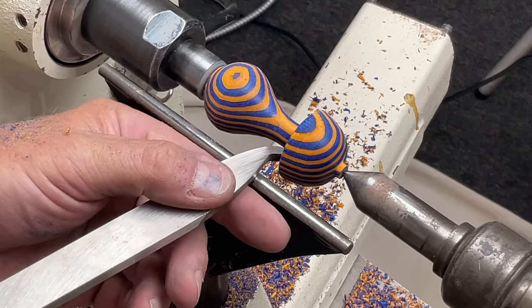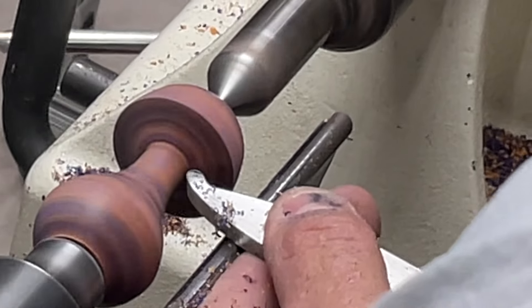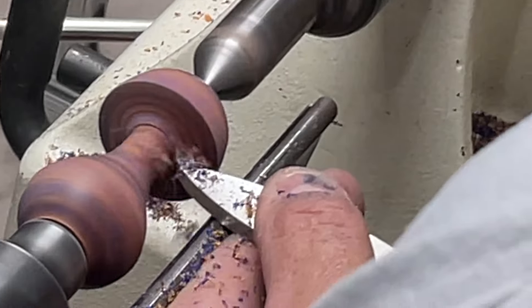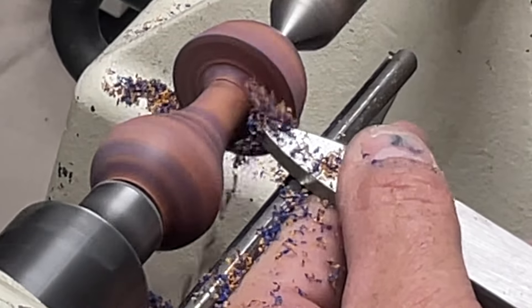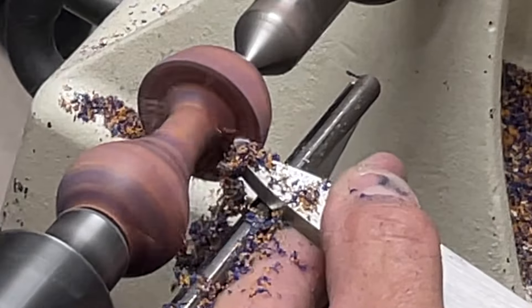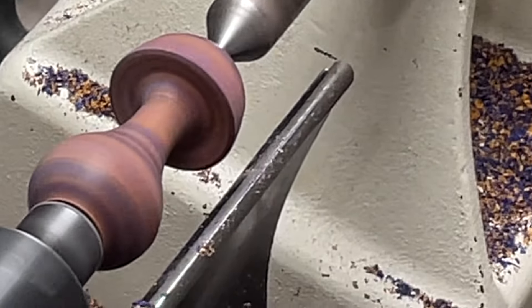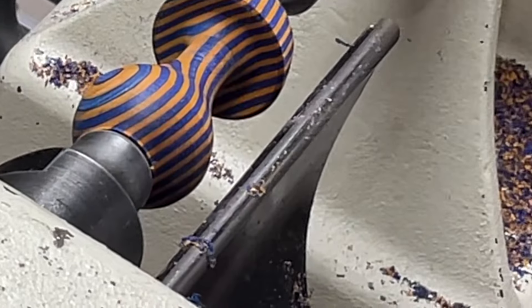Then I use this to get underneath the cap. Right now the bottom of the cap is a little proud, but I want to come in, following the edge of the stem into the cap and then pulling toward me. Depending on the species of mushroom, you can have caps with different designs underneath and different designs on top — just a little feature to show that you were there.